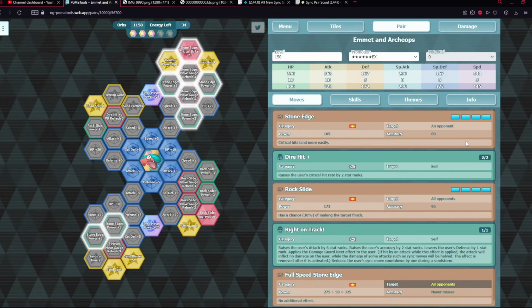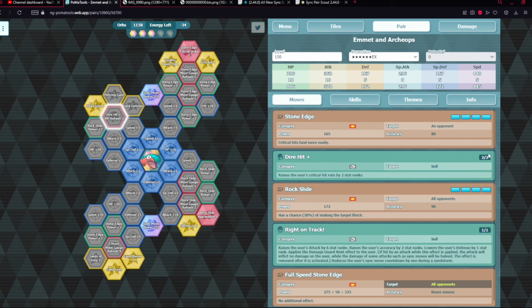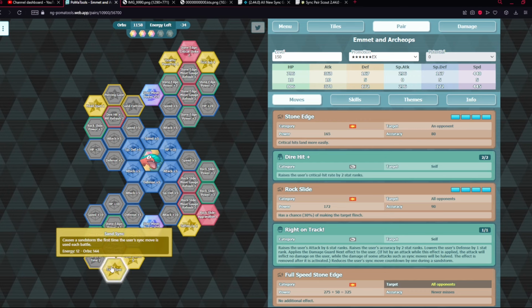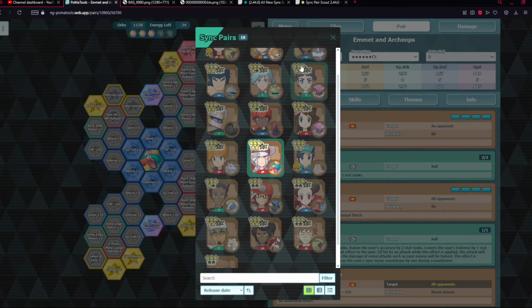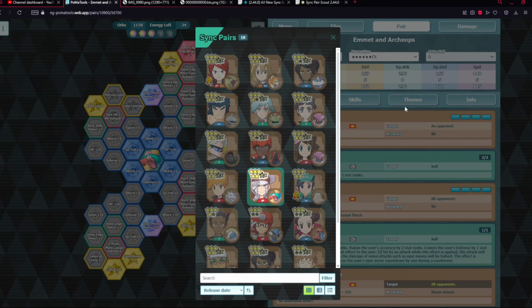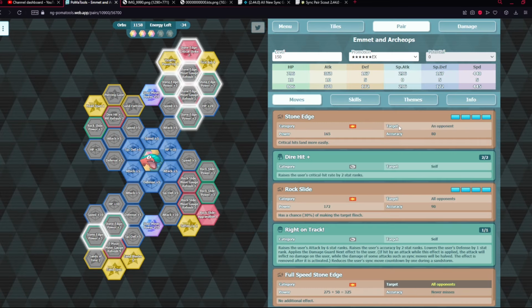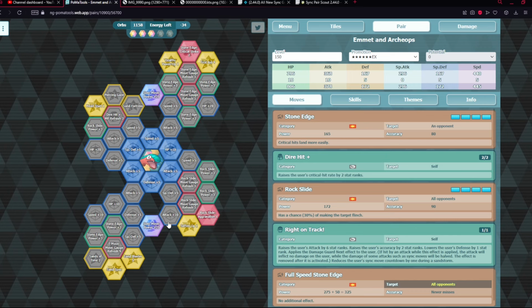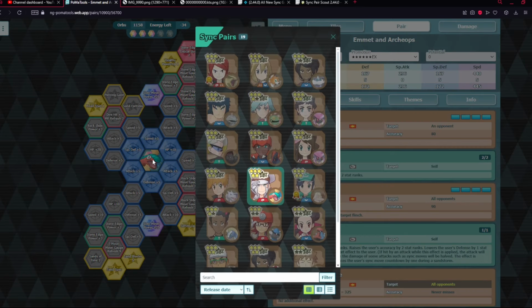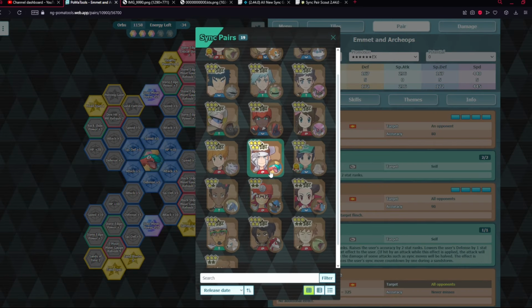Is the Great Expansion fantastic? No. It still keeps his nuke as pretty bad. His DPS is not fantastic, but his utility definitely went up quite a decent chunk. Being able to now provide support EX, being able to provide sand on the sync nuke combined with Paolo and Silver, and also Variety Giovanni if you want to try that out. Also does help out with Ingo too, right? Setting sand that way. And also just allowing for more general survivability. Definitely very, very nice. So overall not too bad for Emmett for sure.